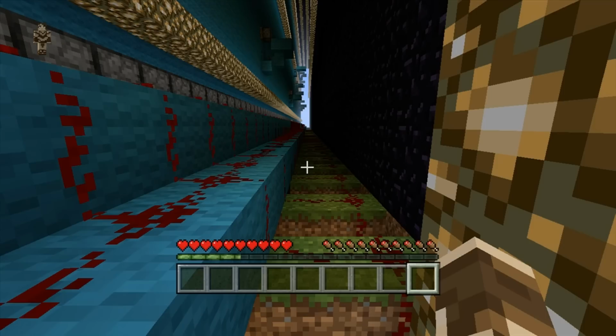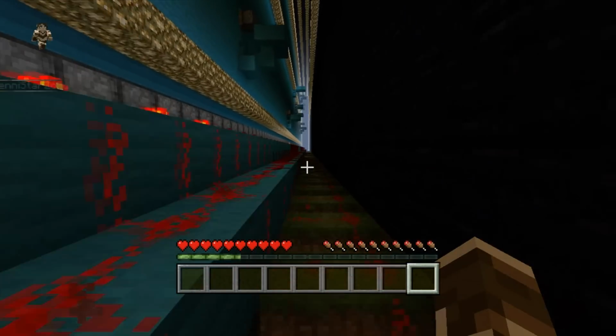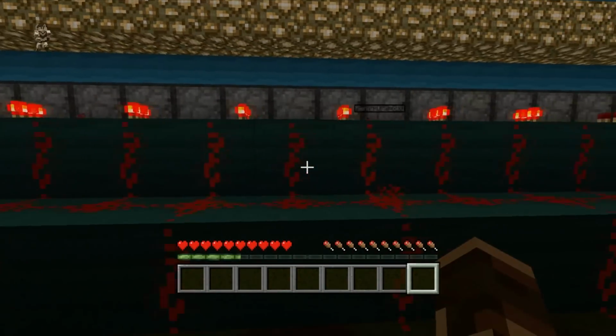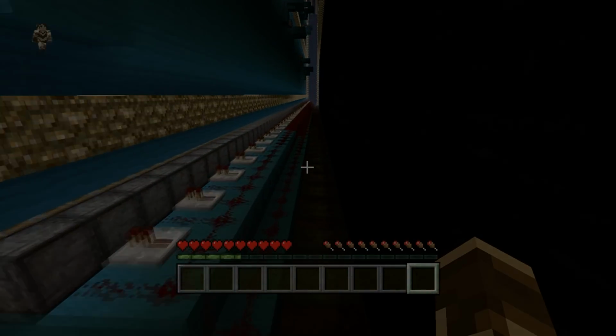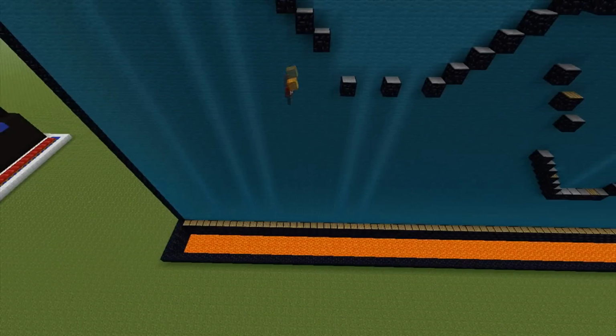What I did is I put the repeaters behind every single other piston, so that way the redstone would interact with each other. And I had to tunnel underground underneath, so that every time you stepped on the wooden pressure pads, it would knock the pistons forward. So wood is bad, stone is good. So let's see how this plays out.